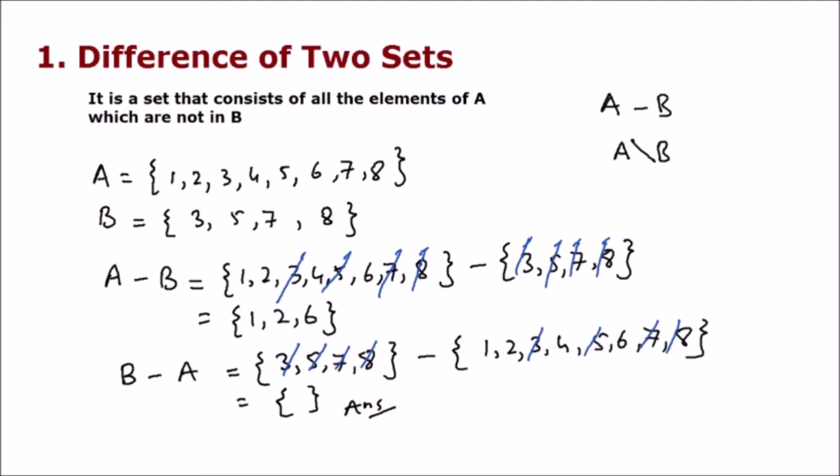Now here I want to explain a little more. In our routine mathematics, if someone says to subtract 8 from 9, what we do, we write the answer which is present in 9, not in 8. This one is present in 9, in the first number. In the same way, in the same logic, you can use the same logic in this question. All the elements which are in A set, not in B.